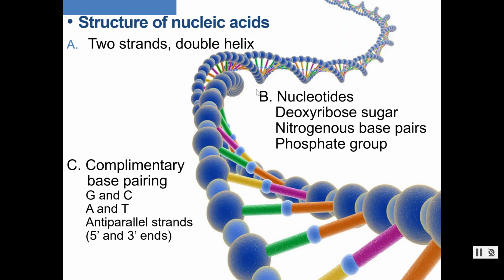Deoxyribonucleic acid, the deoxy part comes from the sugar that it's made up of. Deoxyribose sugar is the sugar that makes up DNA. Ribose sugar is the sugar that makes up RNA, ribonucleic acid. DNA forms two strands, and it forms this double helix, this corkscrew type formation. It's a very stable structure, and that's good because this is our instruction manual, right? This is our recipes. We want it to have good instructions for us. So a very stable structure is good.